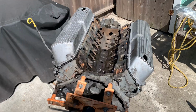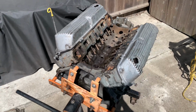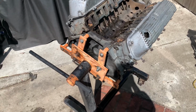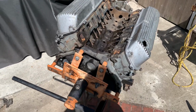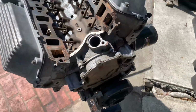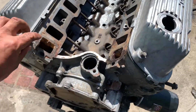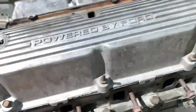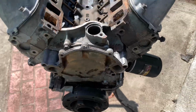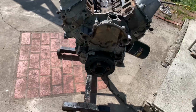Distributor was not there when I got it also, and it had about 2 gallons of oil in the engine that I drained out of it. So, definitely I don't think it ran when in the car. But I'll look up the numbers, see if I can find something on the heads. It's probably some sort of mismatched engine that was put together over the years.